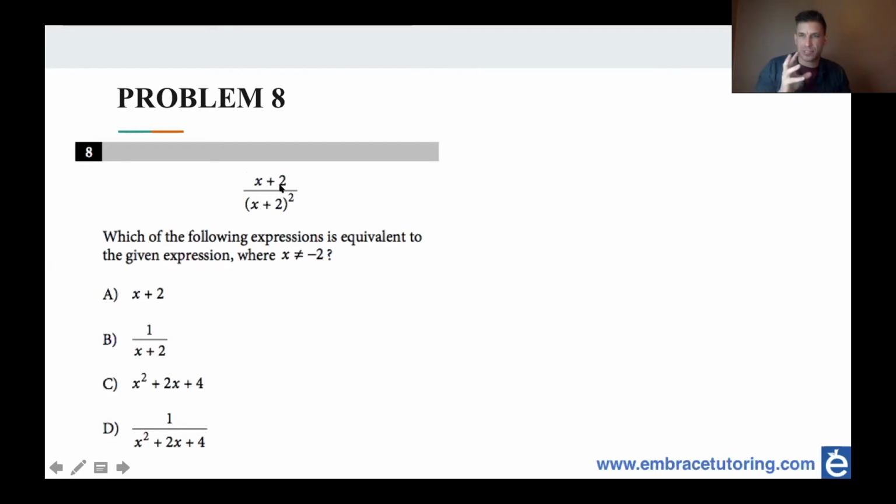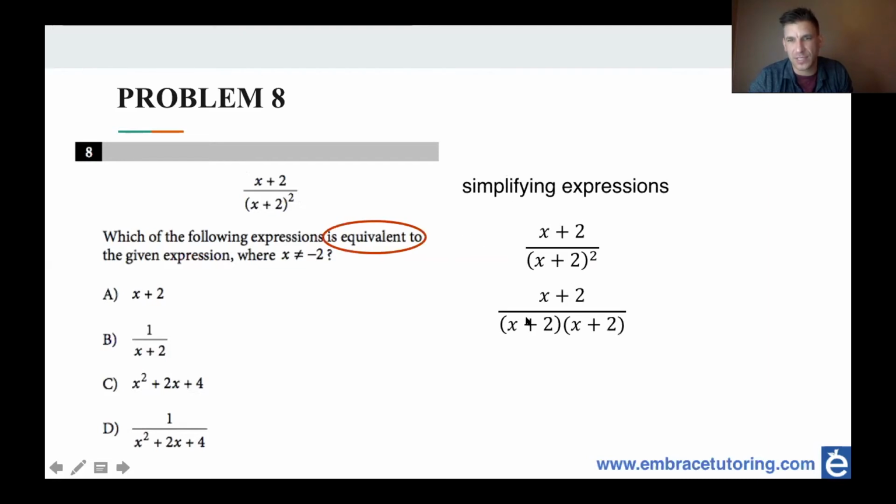And if you see an exponent on the SAT, one recommendation I would make is to understand that this is just going to square this out, right? Don't FOIL it, but when you square this out, you're going to see that this is going to be simplified. So if I have x plus 2 over x plus 2 times x plus 2, then the x plus 2's will cancel, and I will get 1 over x plus 2. So rather than plugging in a series of values, it will be a little bit easier just to simplify. So it is B, right? Problem 8 is going to be B when I simplify this.